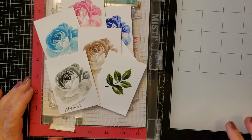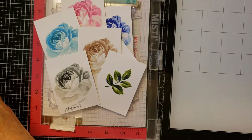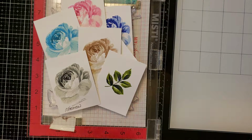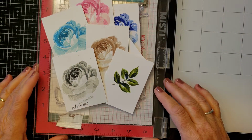So I have a couple things I want to talk about today. The first one is swatches, your ink swatches, and the second one is how to ink up a stamp to get the best impression.